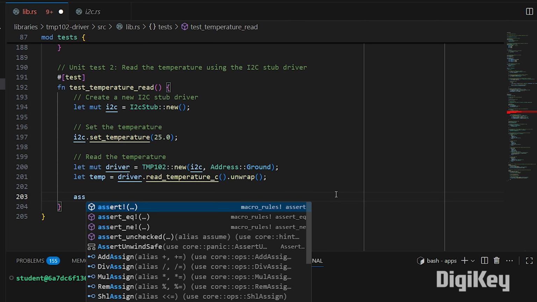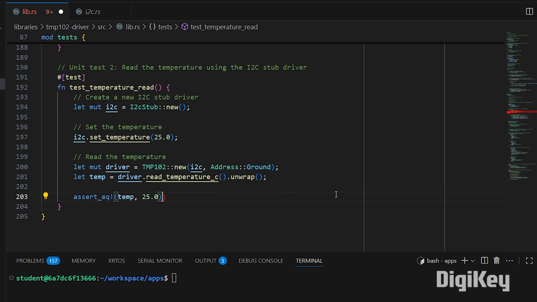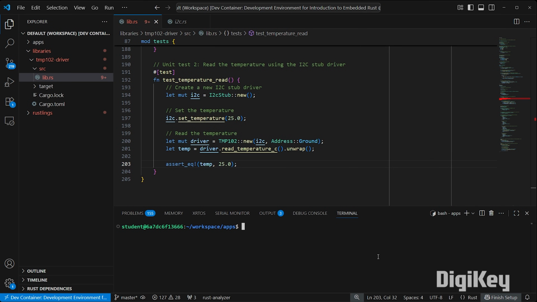As you can probably guess, we want to assert that this temperature we read using our driver that gets read from that I2C stub should be the same as the temperature we set on that fake device, so 25 degrees Celsius.